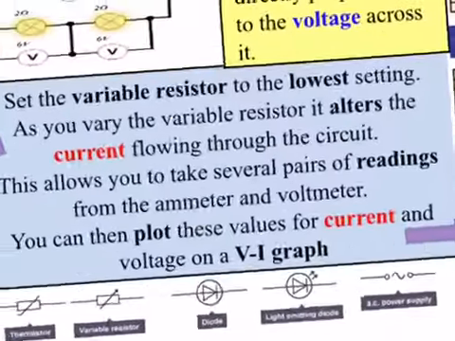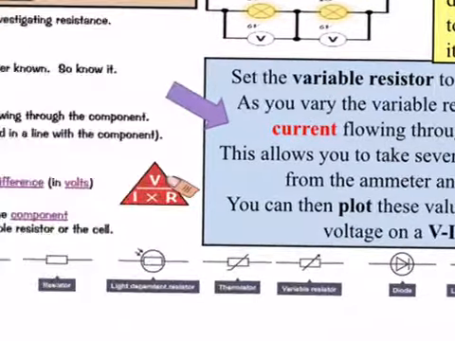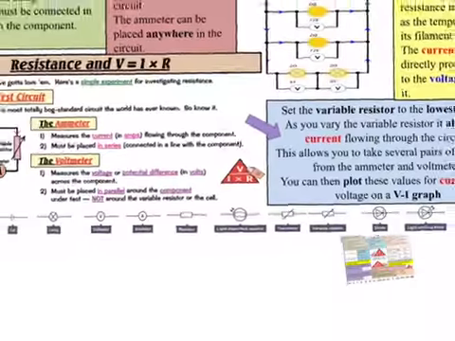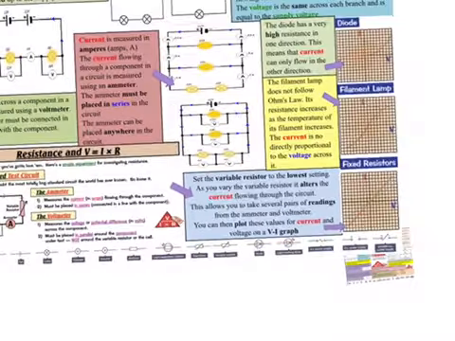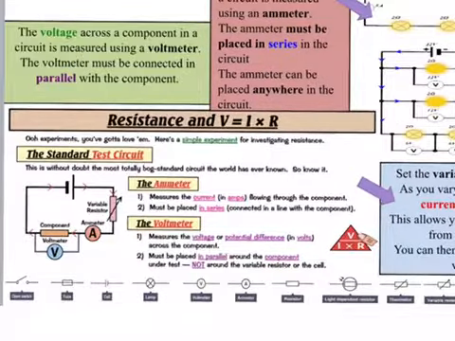This is where we really want to draw your attention, because of what we need to do. By the way, you've got all the circuit symbols at the bottom of this page. What we need to do is to set the variable resistor. Now this thing is your variable resistor. This is just a component. That could be a lamp for all we care, or it could be a motor, or anything.